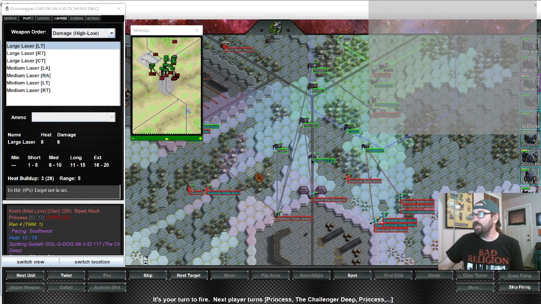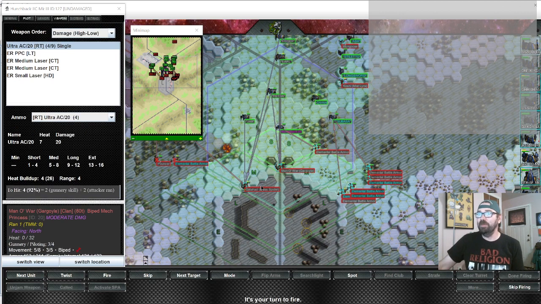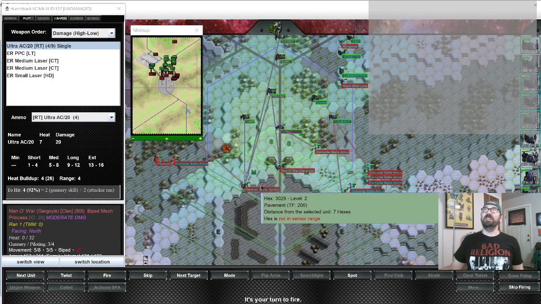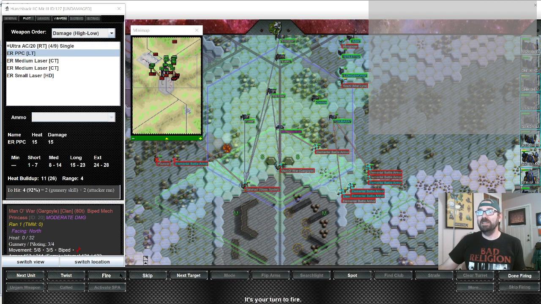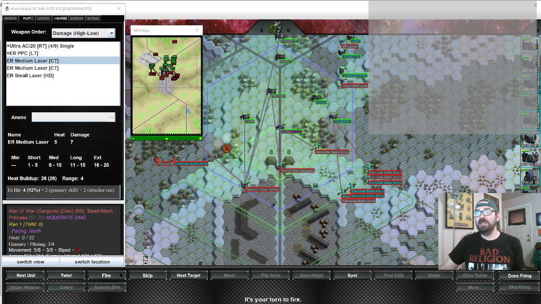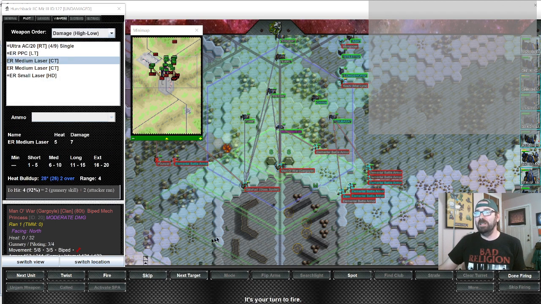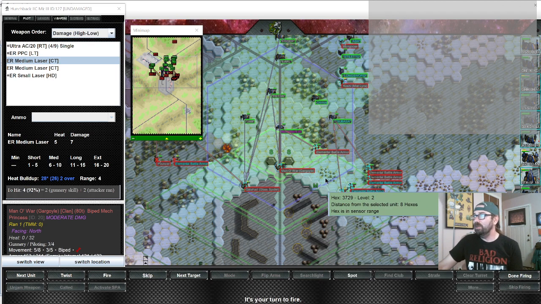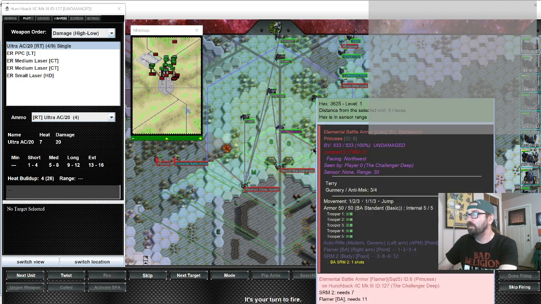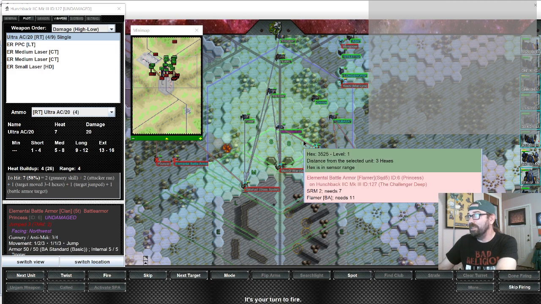Actually, we should have done the Hunchback first, since that's going to be the big walloping damage. We've got him on a 4 with the autocannon. Oh my goodness. Yeah, we definitely should have led with that. 4 and a 4 with the PPC. And a 6 with the ER small. We'll keep the ER mediums quiet so that we don't, oh, wait. Got these elementals on a 7. These elementals are shooting at us on 7s and 11s.